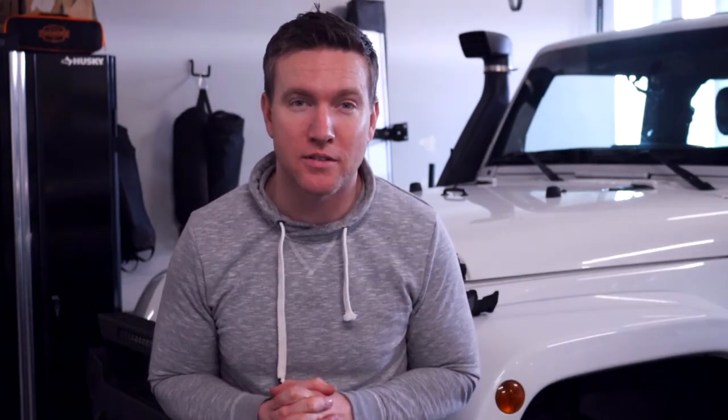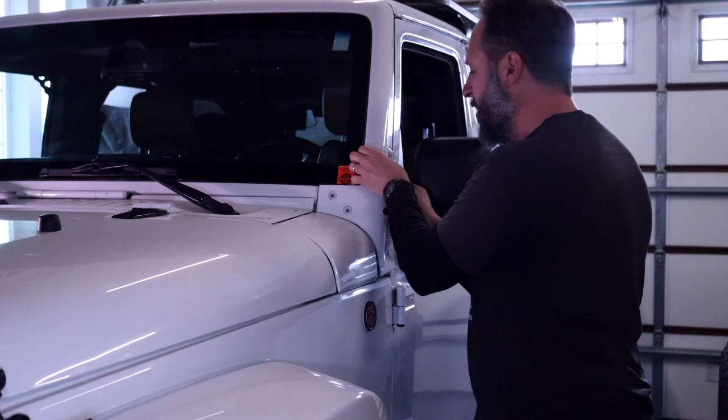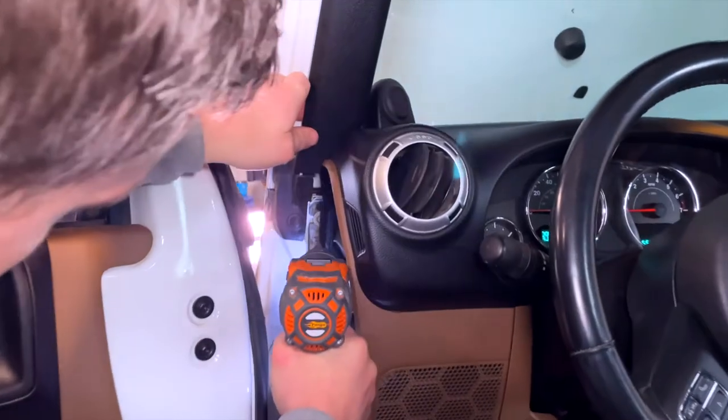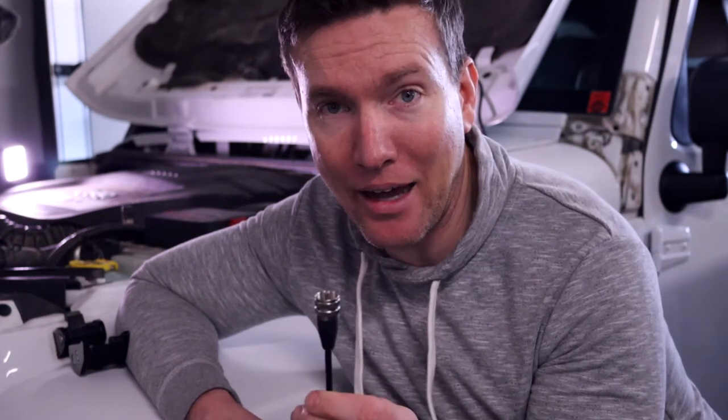I'm doing mine a little differently — I'm going to install my antenna on the hood in the front. My original plan was to remove a section just under the A-pillar and drill a hole through the foam to run the coax cable into the main cabin. However, we quickly learned that hole was way too small for the coax cable, so we had to regroup. On other installs I use pre-existing grommets, but on this one we're punching a new hole right next to the brake booster. We'll run a coat hanger through, tape the coax to it, and pull it through into the cab.